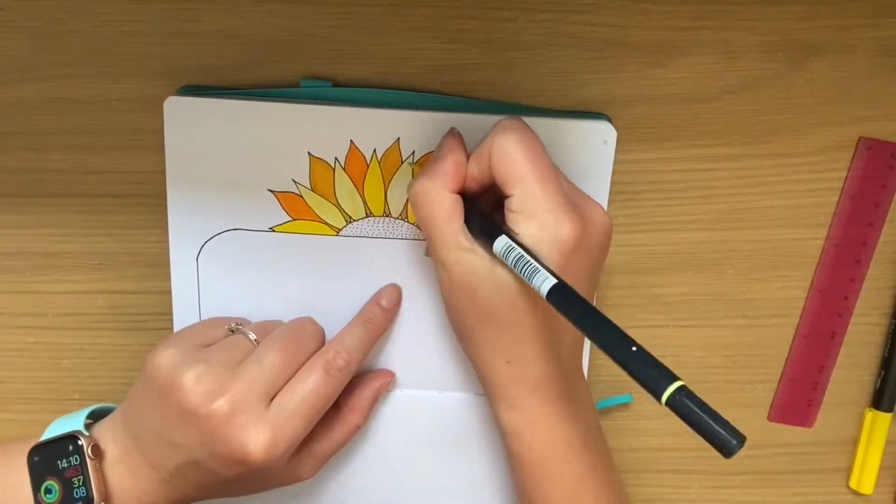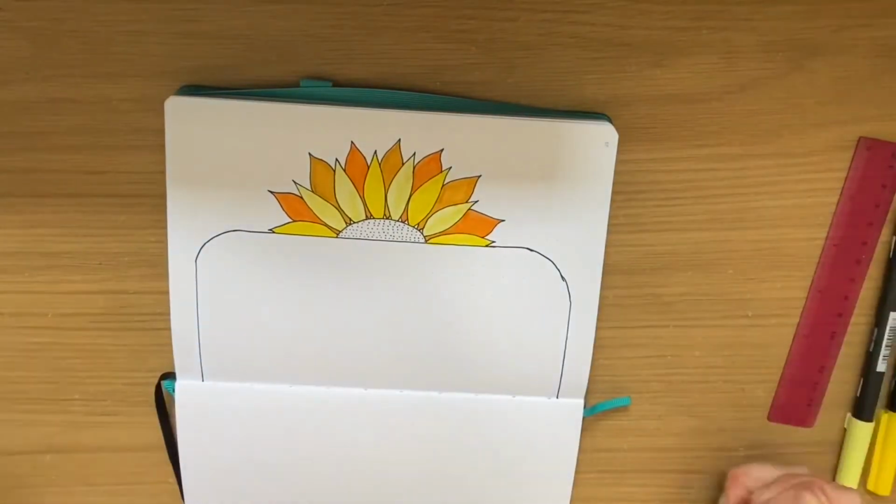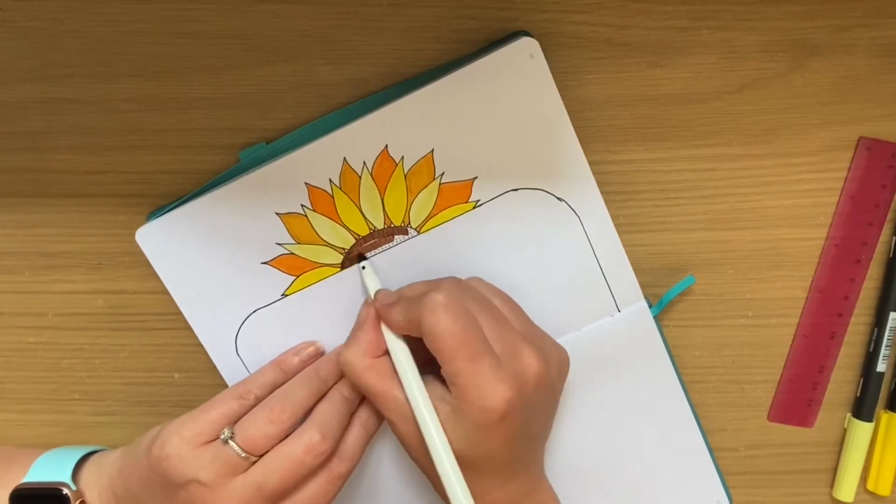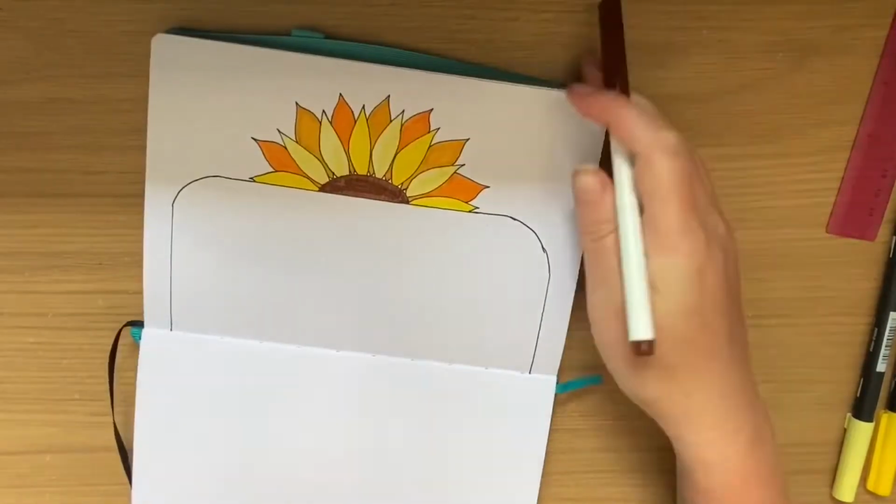I'm using a few different pens for this. The pen that I'm using at the moment is the W.H. Smith Wood brush pen. I'm also using a Tombow brush pen and then the Crayola Super Tips.